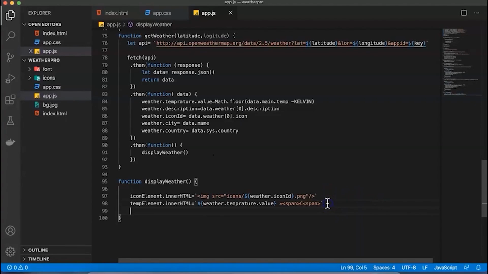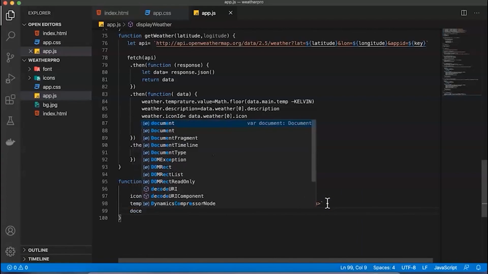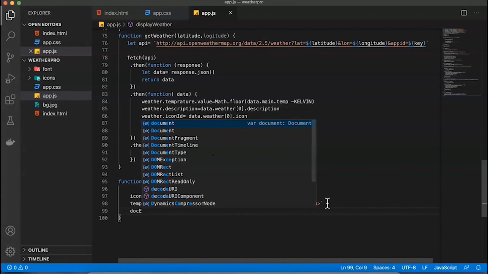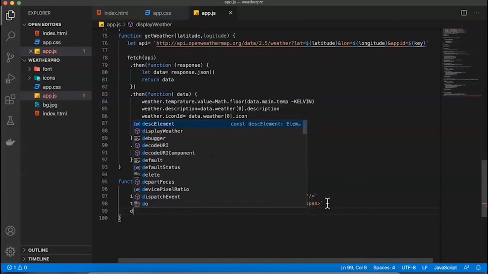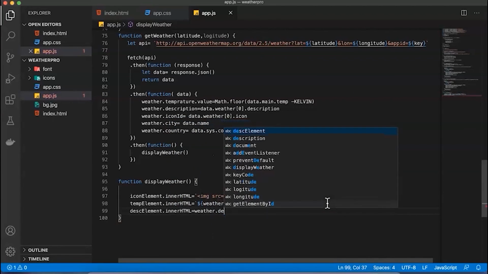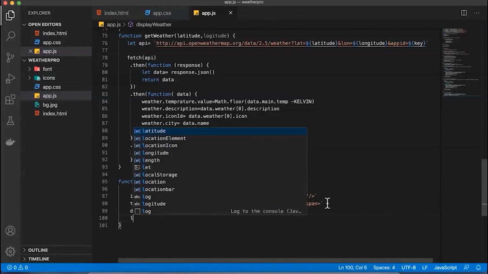Next we are using the descElement, so we have descElement.innerHTML equal to weather.description, and last but not least the locationElement.